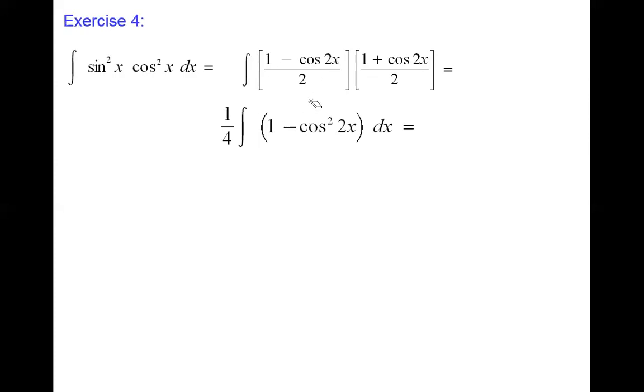Now we do have a product of sine x, cosine x, and both of them are taken to the power of an even number. Still half angle formula, for cosine square of x and sine square of x. I have to multiply them. That means 2 times 2 is 4. That's a constant, 1/4 will be placed in front of the integral. And this one I have to FOIL: 1 minus cosine of 2x, 1 plus cosine of 2x. It's actually the conjugate expression, so we square the first quantity minus square the second quantity: 1 and cosine square. You are more than welcome to FOIL this step by step. You should get this expression.